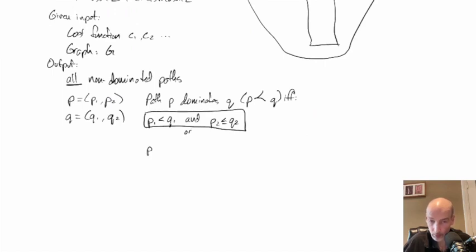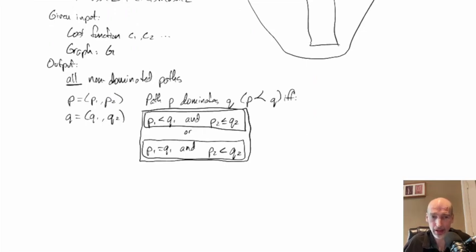or P1 is equal to Q1. Okay, and this is basically the less than or equal to here. We're going to get this on the other side, but we already know we have the less than, so this is the equal to side. And here we have, and P2 is strictly less than Q2. Okay, so these two pieces together tell us what it means for one path to dominate another path. So this is a strong domination. If we had less than or equal to on both of these, this would be weak domination.